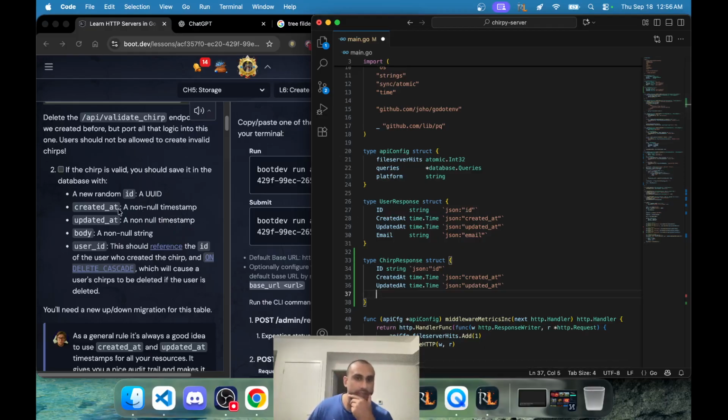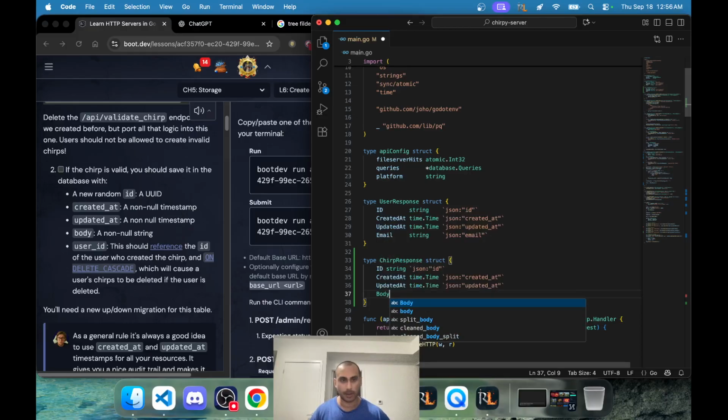I'll have to create a database item for this, an up and down migration for this table, which is fine. I'll just follow the same things I did for users. But one sec, let's create the body. This could be body, a non-null string.